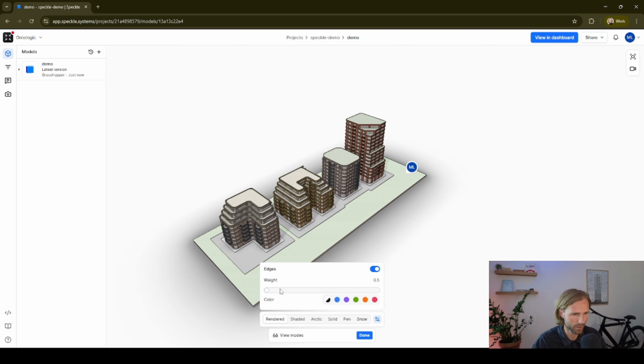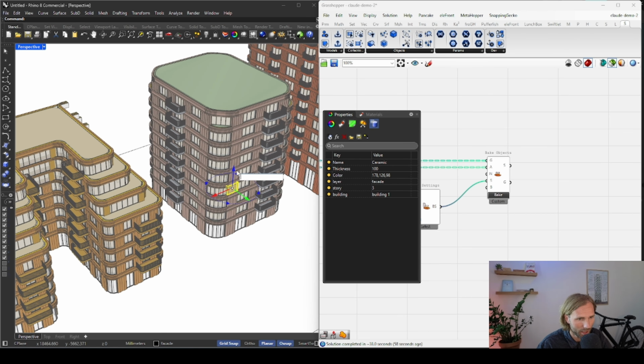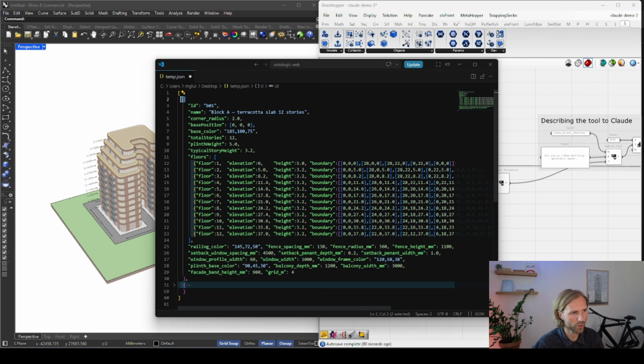And when you're happy, you just ask it to send the results to tools like Speckle or just bake it into your Rhino model so you can continue fine-tuning your design there. And that is the promise of AI integrated with parametric design. And today I will show you one way on how to leverage this in your script.